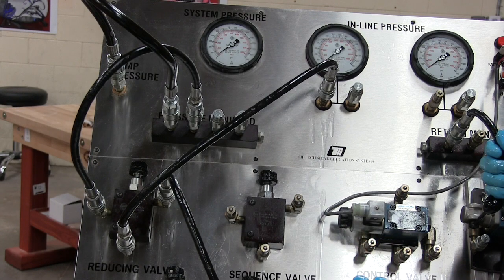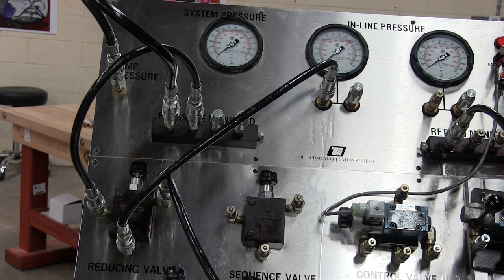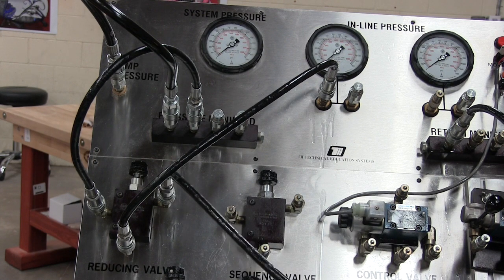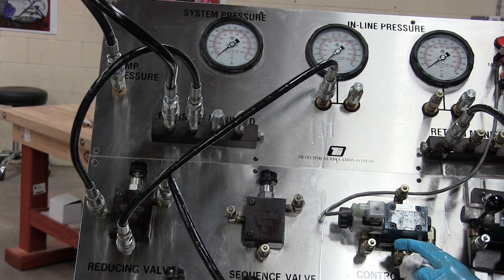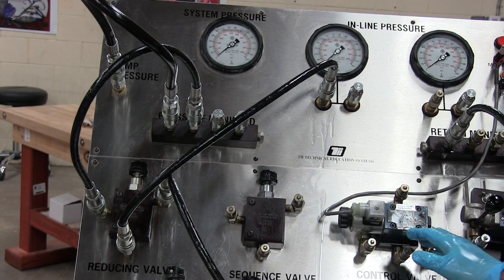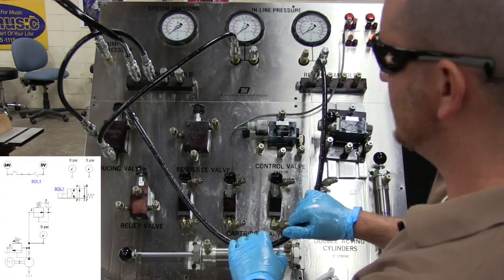And now, if we wanted to take this to the next level and see where we can use this, that's what we're going to do here. I'm going to zoom out a little bit so you can see the whole screen. Now that we have our pressure reducing valve hooked up, we're going to hook it up to a directional control valve, and you can see how that will control the amount of pressure coming to here.